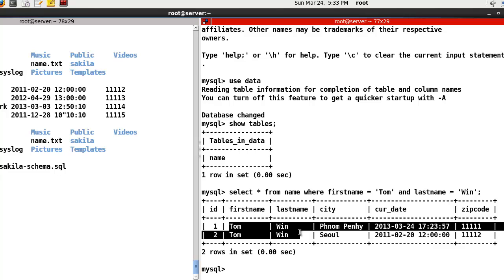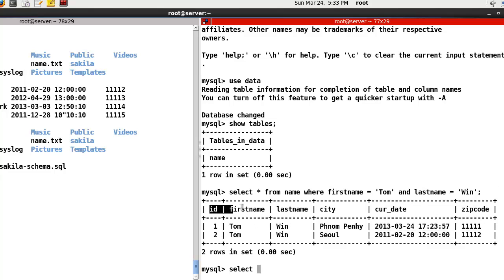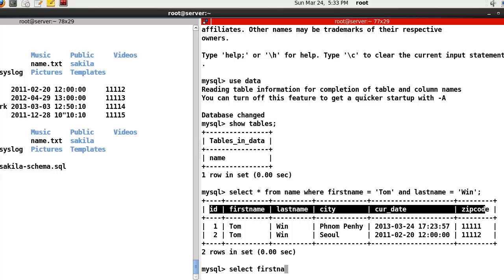And okay, number 2, displaying selected columns. In my case, okay, let's select only. There are, okay, here 1, 2, 3, 4, 5, 6 columns. So here we can select only first name, last name, and the city from name.